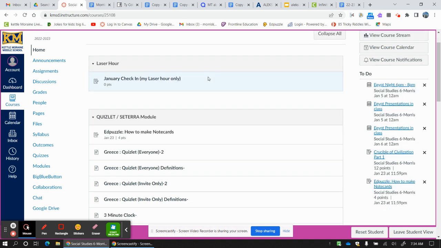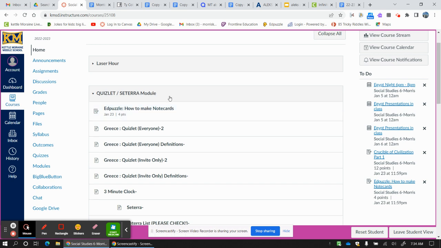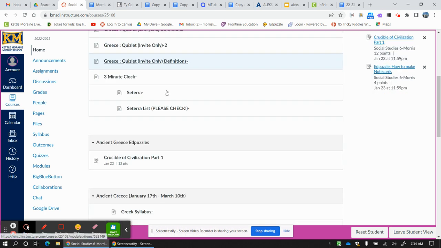All right, Mom and Dad, this is what social studies looks like when I go into the social studies tile. And you can see over here are all of the different dates and things that are due. These are assignments that are due. I have note cards that have to be done. Over here, I have a module that tells me the different things that I'm doing. This is the Quizlet tile.